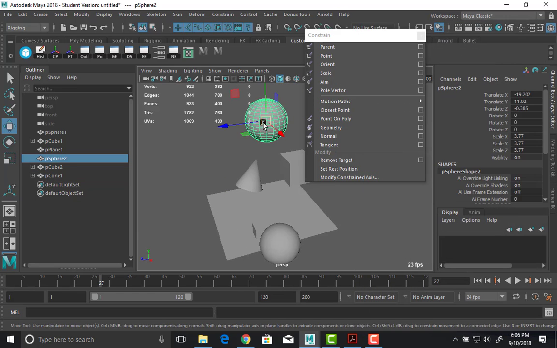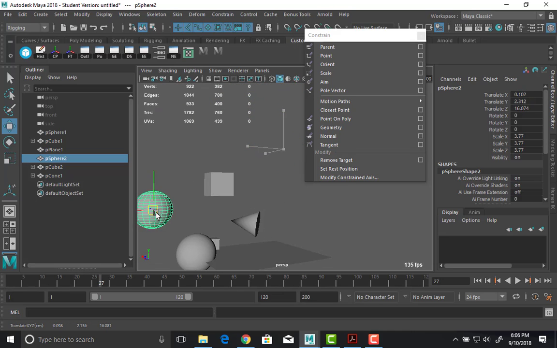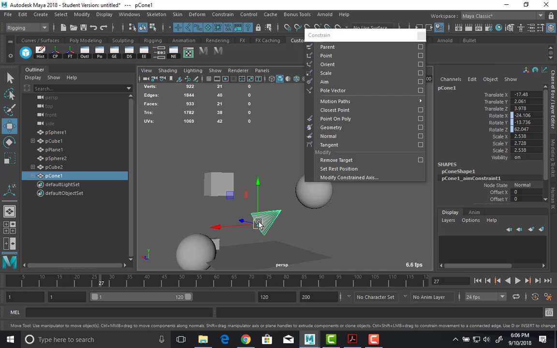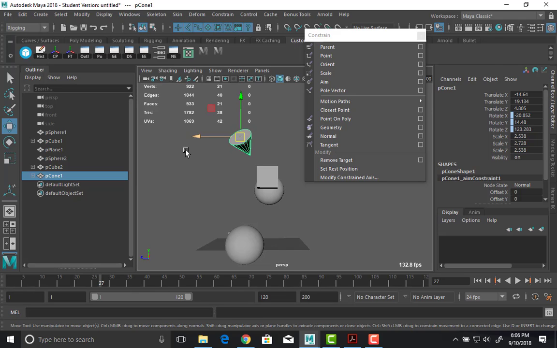So now when I grab this and move it, you can see how that is just aimed right at it. And the same thing here, as I move this, it's aimed right at it. So when we do something like eyes, it's very easy just to make a target that the eyes will then follow around, versus grabbing the actual eyeballs and having to rotate them to try to guess what we want to look at.